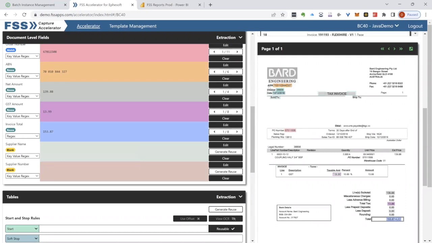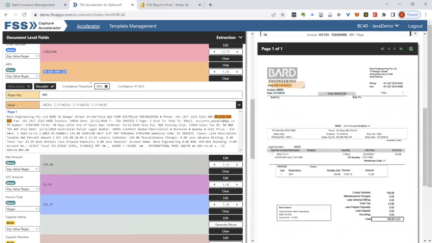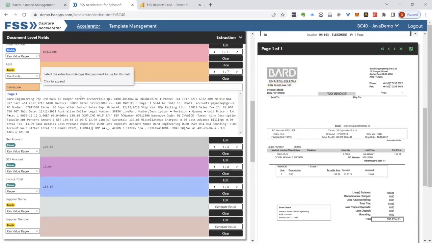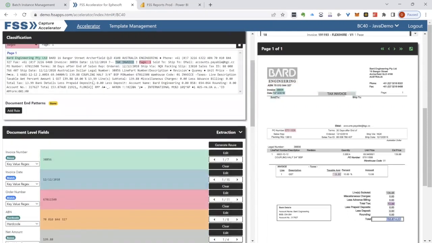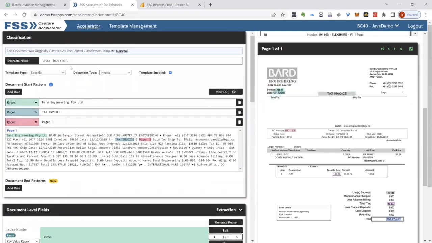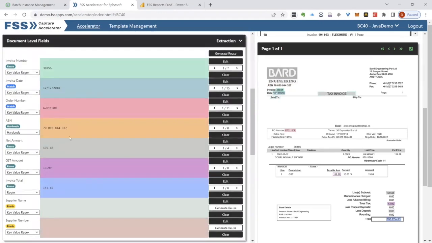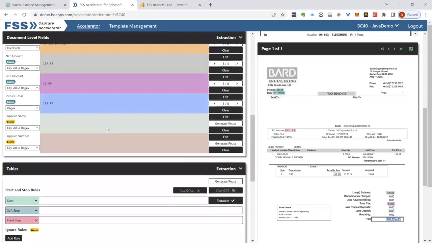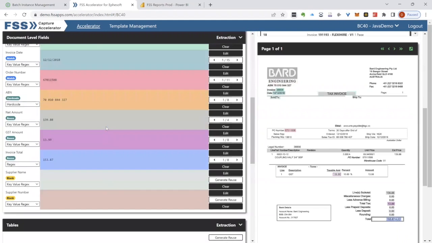If we wanted to hard code a value, so maybe this ABN number, which is our tax number in Australia, maybe that was not always reading correctly due to OCR issues, and it's incredibly static data that is on the document. I could potentially hard code that, and basically hard coding it is just saying anytime that it classifies as this BART engineering document, because these star patterns have fired, we'll just automatically fill this in.